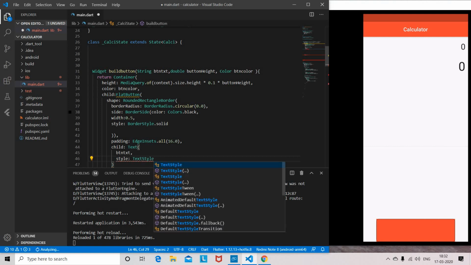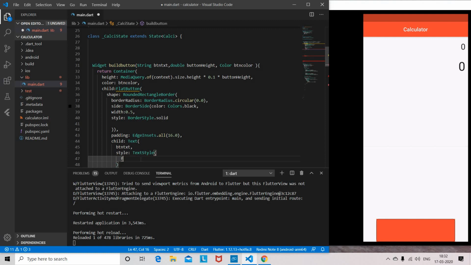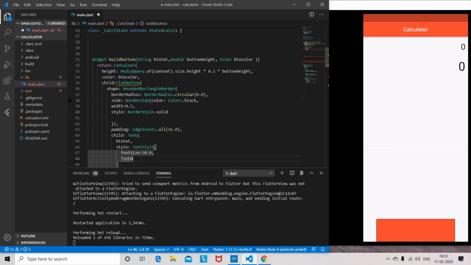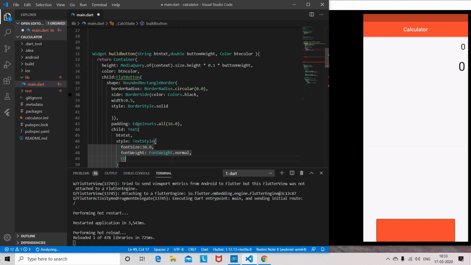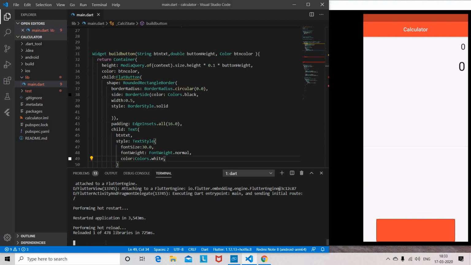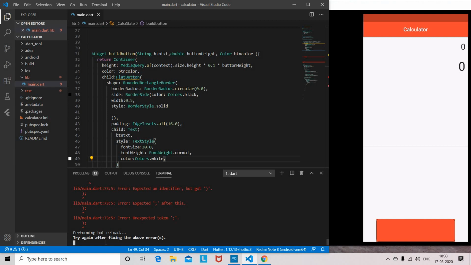Text style, font size 30 point, font weight. Now I'll run this. There's some error.